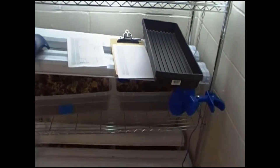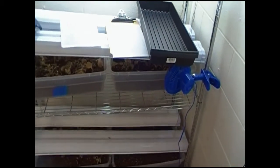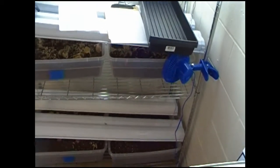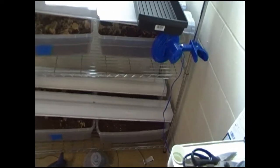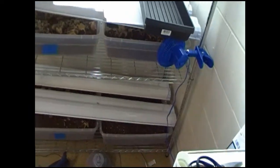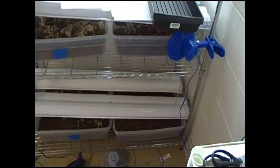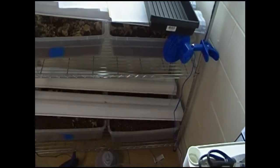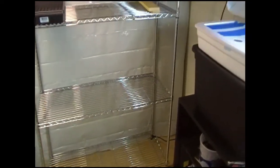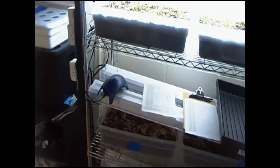So what I'm thinking to start with is 2 shelves with lights for grow out. That'll give me 8 trays of grow out, and 2 shelves with covered for starting. So I can virtually have 16 trays in production at a time. So we'll see how that goes, but this is what I'm gonna do for now. A lot of work ahead of me. Move all this stuff over to there, all the lights, everything move, and then change over the setup of this one. So I think I'm calling it a night.